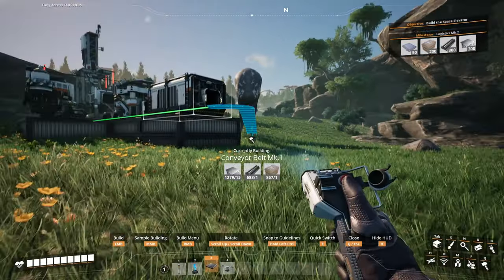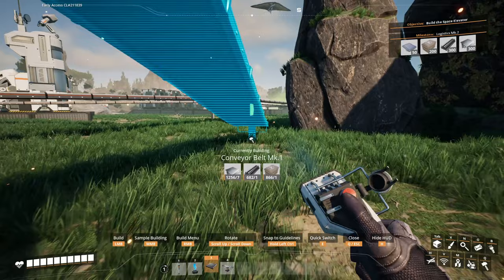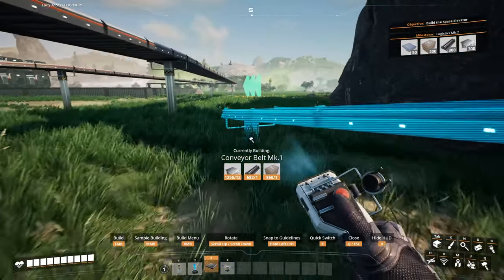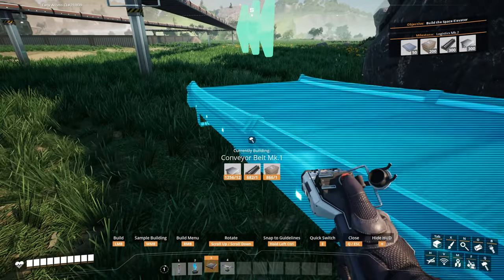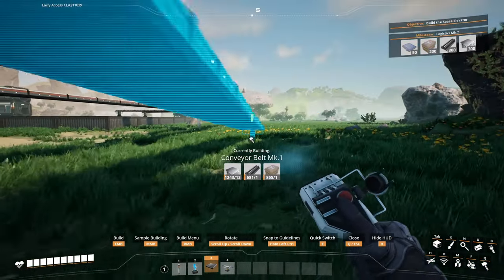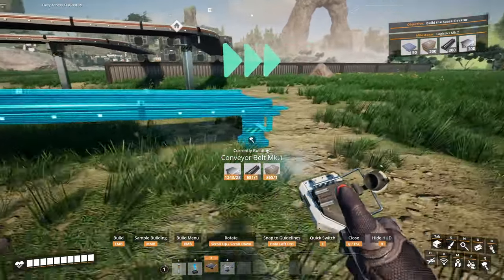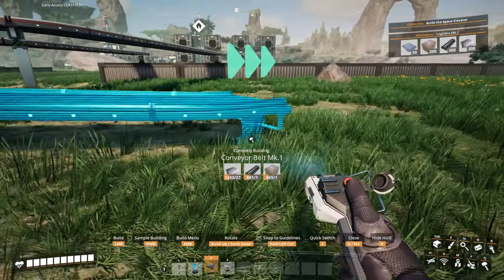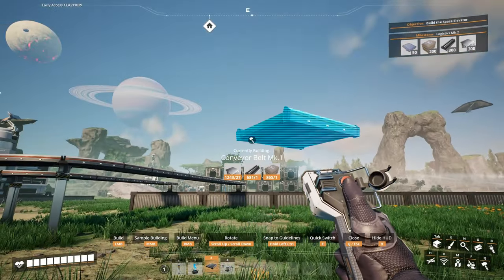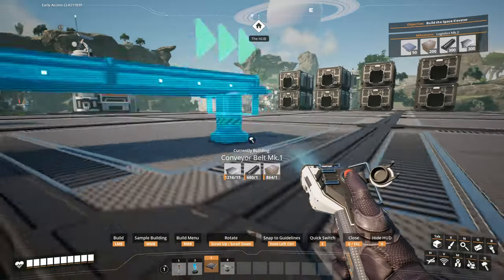So, we're going to grab this. We're going to bring it down here. Up. Grab another one. I do like building off the ground just a smidgen. Just makes life a little bit easier. So we're going to run over here and I'm going to throw these down. Now, this is where it's going to get spaghetti-like. But that's fine, right? We like a little bit of spaghetti. Everyone likes a bit of spaghetti. Yeah. We're good with spaghetti.